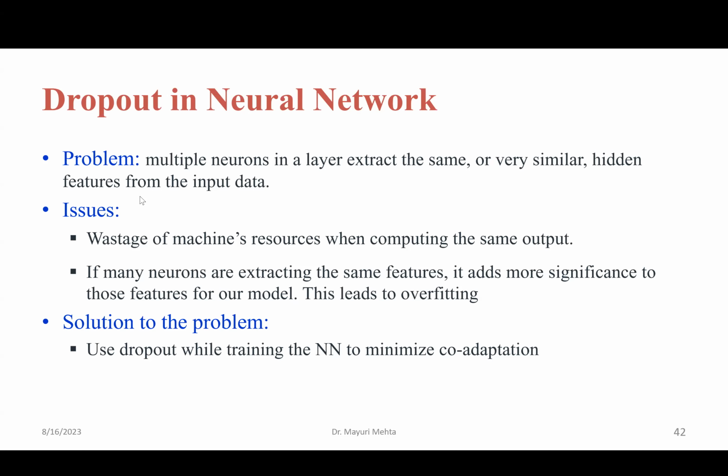But we need to make sure that in multiple training steps, we set the weight value for different neurons to 0. Out of 6, if we are setting the weight value of 2 neurons to 0, we can say that the dropout rate is 1/3. I hope this is clear. 1/3, okay? 2 out of 6. So 2 divided by 6 means 1 divided by 3, 1/3. Okay, so the dropout rate would be 1/3.